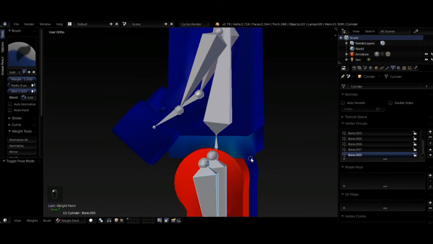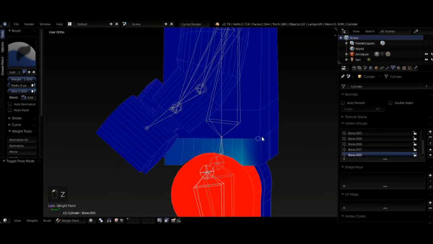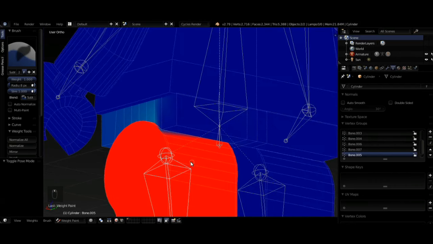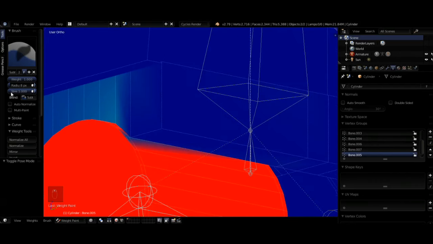We do the same thing once again for all the other vertices, and oh yeah, you also need to be very careful with this sometimes, and it does that. Like this vertex, we need the effect there, but now it's subtracted, so you can simply add it back by using the add brush, like that and like that. Okay, right there.